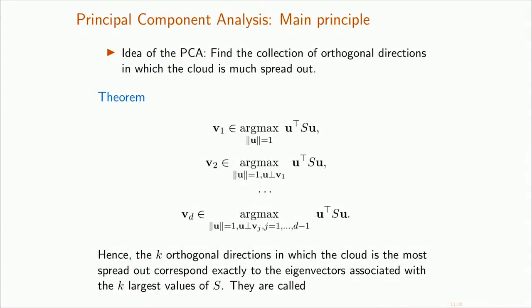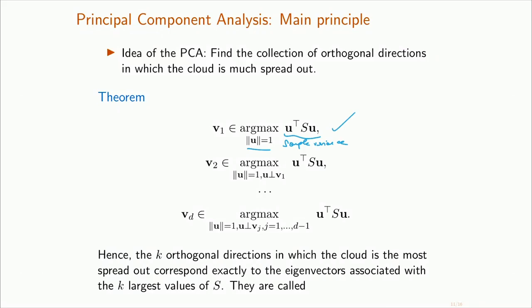So this is how we're going to do this. We're just going to try to find the directions one at a time that maximize the variance. That we've done before, okay? So we said, let's just say among all possible directions U, where direction means just norm 1, try to find the one that maximizes the sample variance. And call this direction V1. And we just agreed that V1 is actually the eigenvector associated to the largest eigenvalue. Sometimes it's called the leading eigenvector itself.